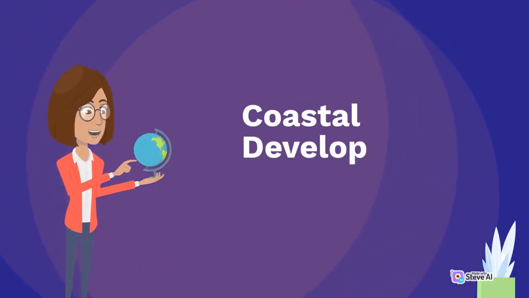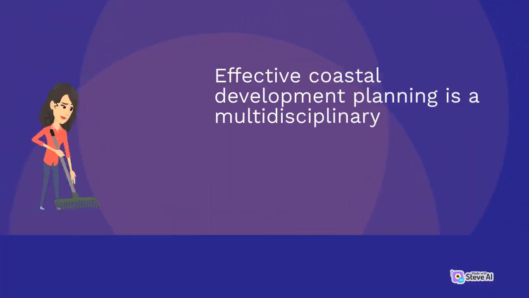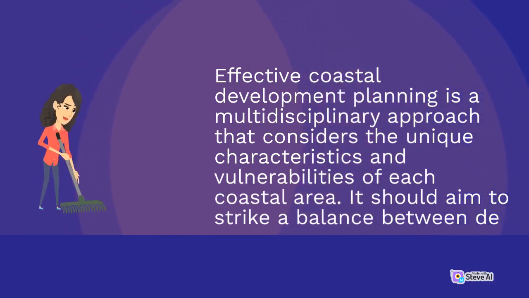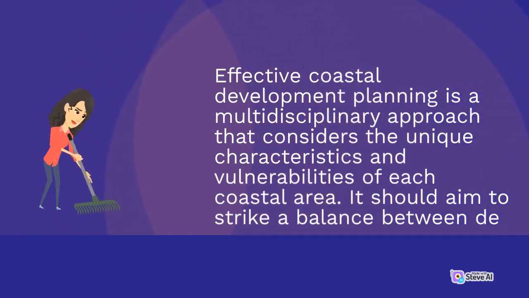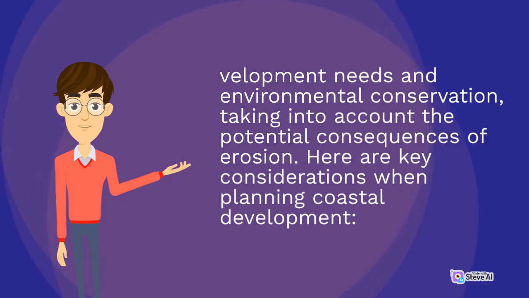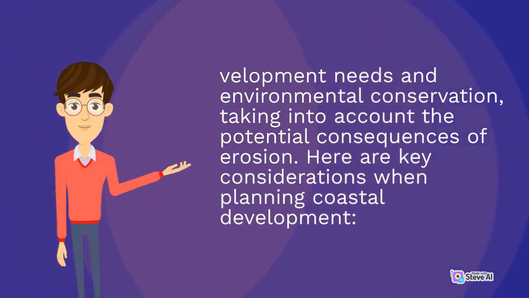Coastal development planning. Effective coastal development planning is a multidisciplinary approach that considers the unique characteristics and vulnerabilities of each coastal area. It should aim to strike a balance between the development needs and environmental conservation, taking into account the potential consequences of erosion. Here are key considerations when planning coastal development.